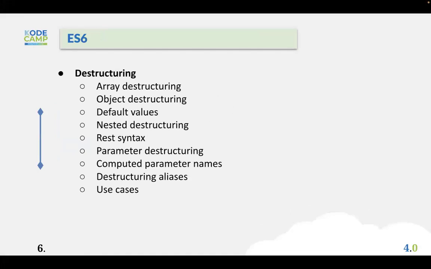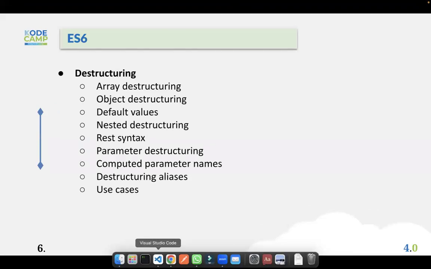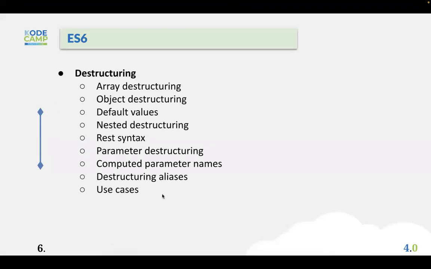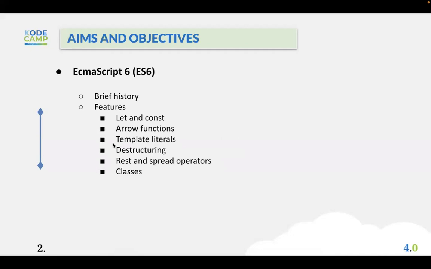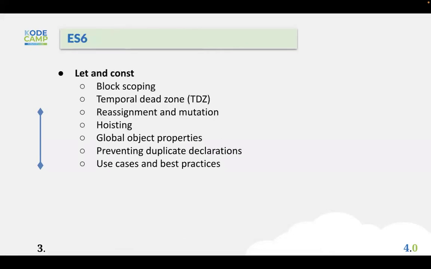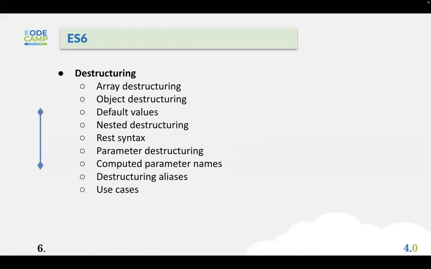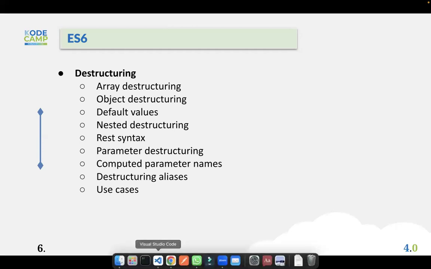How to destructure objects. Sorry to mention, but you have to bear with me, because looking back, after destructuring we have rest and spread operators, and we have classes. So I will have to increase my speed so we can meet up with time. Sorry about that. I never promised, but I said I will decrease my speed, and I believe I've been keeping up to that, but I have to increase it so we can meet up with time.